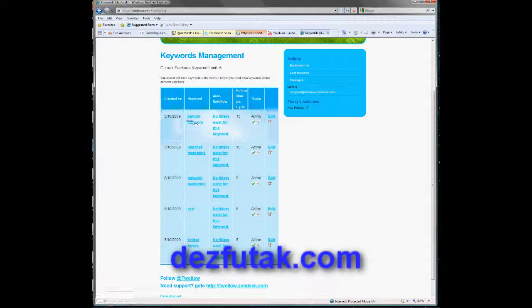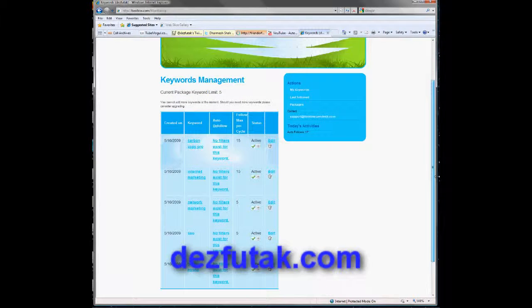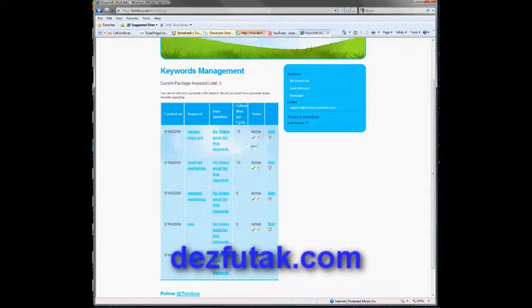So I will follow people who are typing certain keywords, and these are the ones I've chosen at the moment. I'm probably going to change these now because I want to change emphasis a little bit in terms of what I'm doing. These were all created on the 10th of May 2009, and per day I can follow up to 15 people who are mentioning these phrases within their tweets. That's very useful if you want to connect with certain people or brand yourself in a certain way in your Twitter account. So as you can see, at most I can follow 45 people per day.